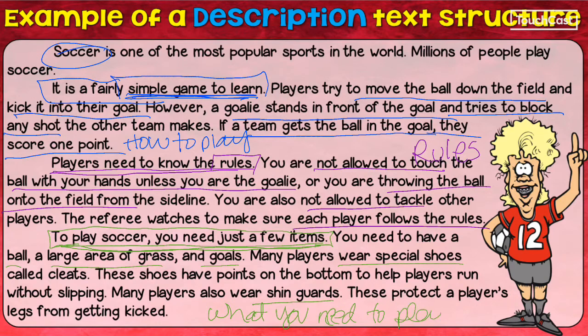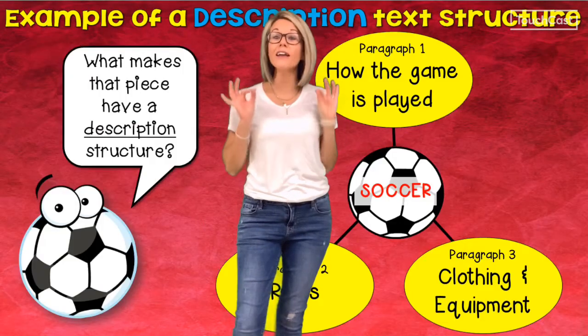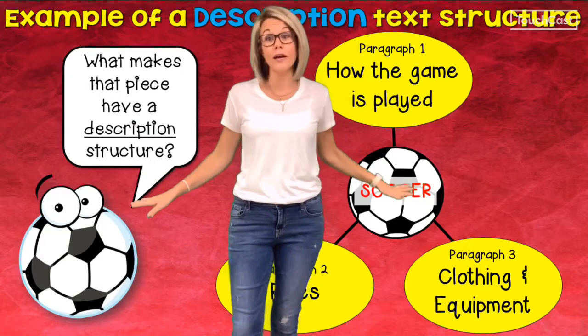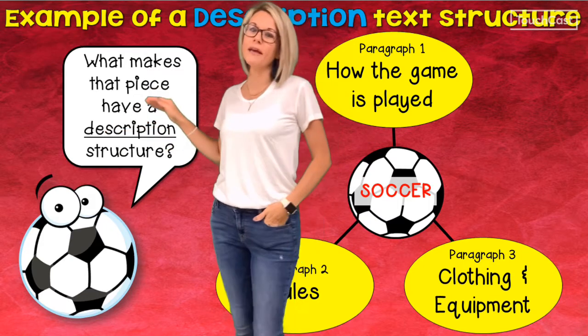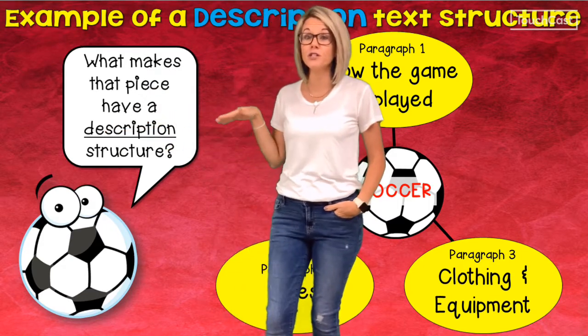All right, so let me get this put into a graphic organizer really quick, and we will touch base again about why this passage was a description text structure and not any of the others. All right, so we've read our passage about, surprise, surprise, soccer. And let's discuss what makes this piece have a description structure.